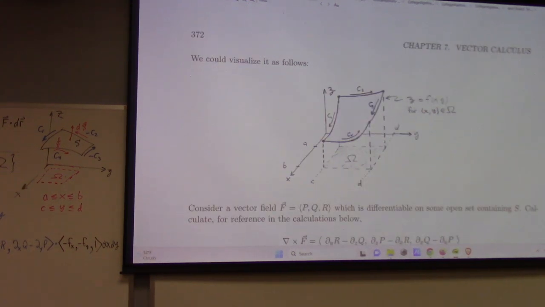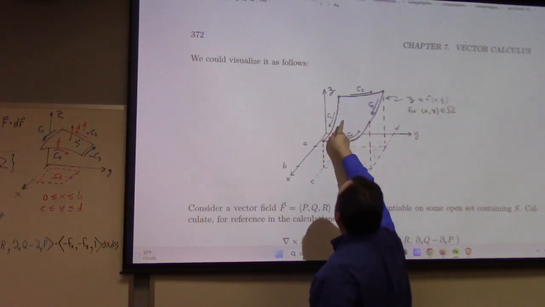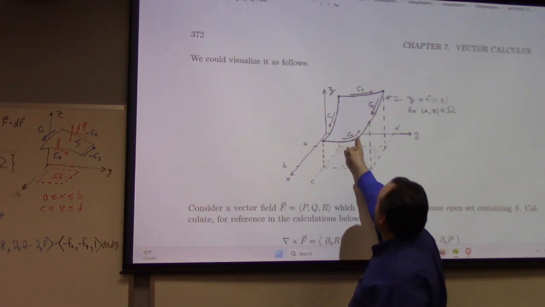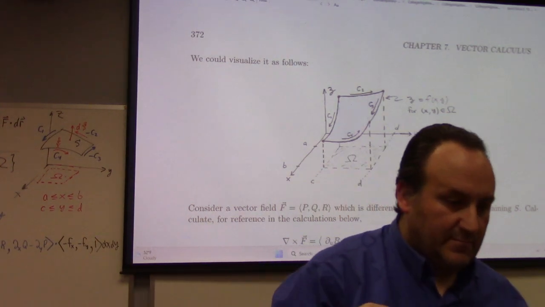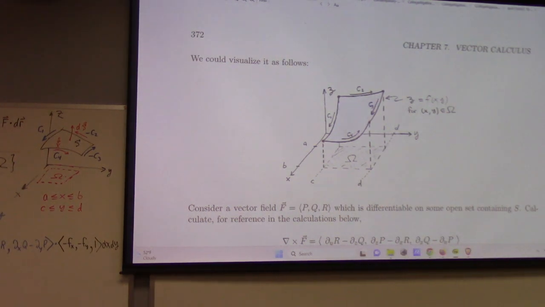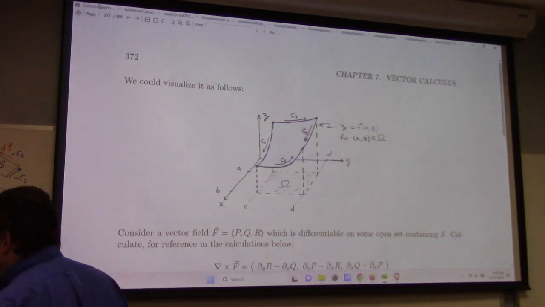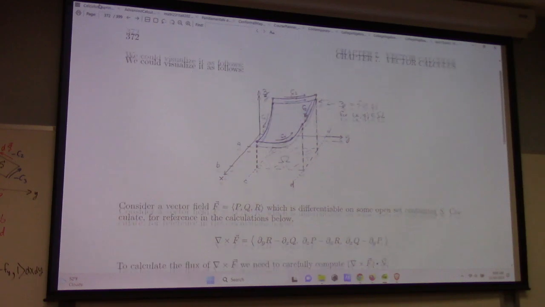So here's a picture of what's going on. We've got C1, as you can see, C1, C2. Notice the arrow. C2 goes that way, C4 goes that way, C3 goes that way, right? See how the arrows are different on my board work over there? And so let's just look at the rest of the proof here, because it's somewhat involved.